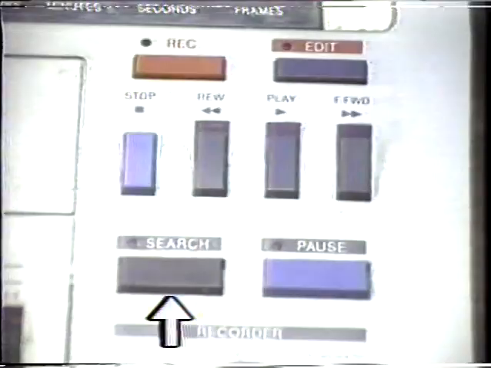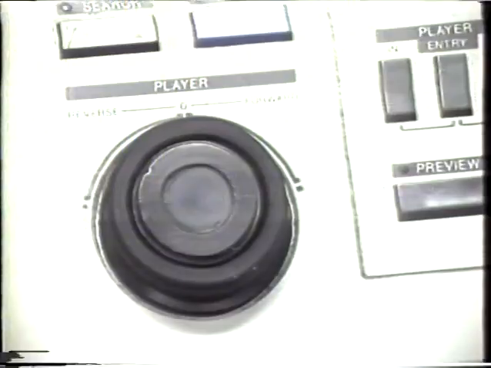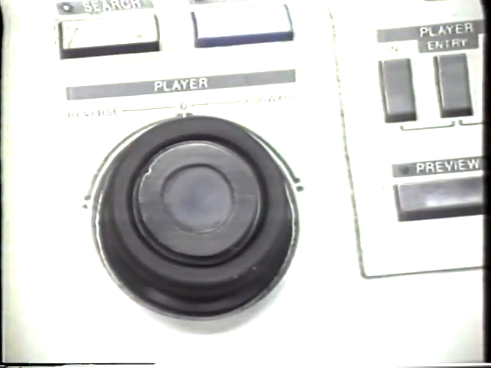To be able to view your tapes on both monitors, look at the editing control unit and press both of the search buttons for the player VTR and the recorder VTR. On the left side of the editing control unit, there is a shuttle dial, which controls the fast forward and reverse of the player VTR. What you need to do now is to use the dial to search your source tape for the beginning of a scene that you want to record from.